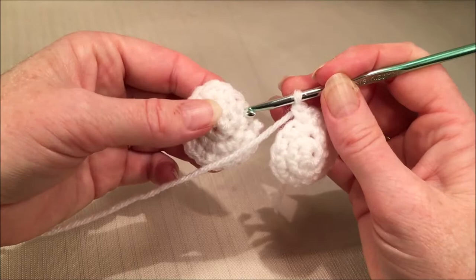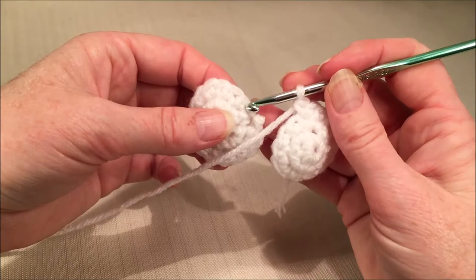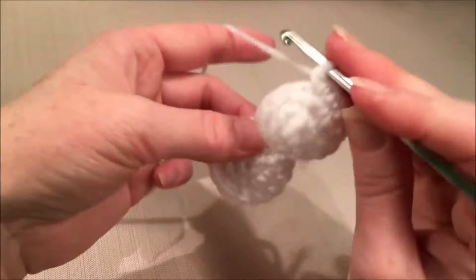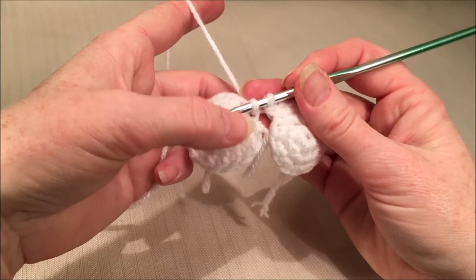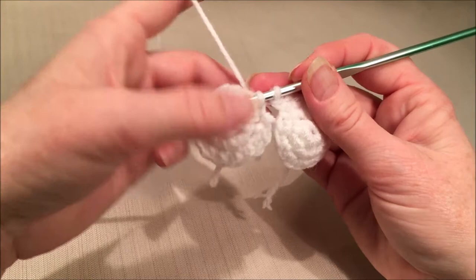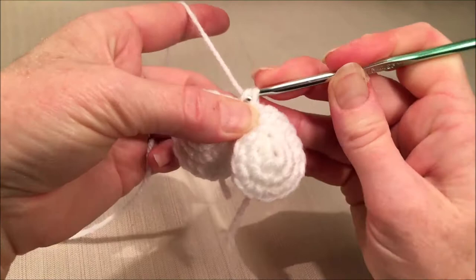Okay, so now we're going to join these two together, and I want my string behind. So I'm just going to do 1 single crochet in any stitch around. I usually try and do it right where I tied off, just in case for some reason I do something wrong and I'm back here instead of here. Okay, so there should be 30 single crochets all the way around.